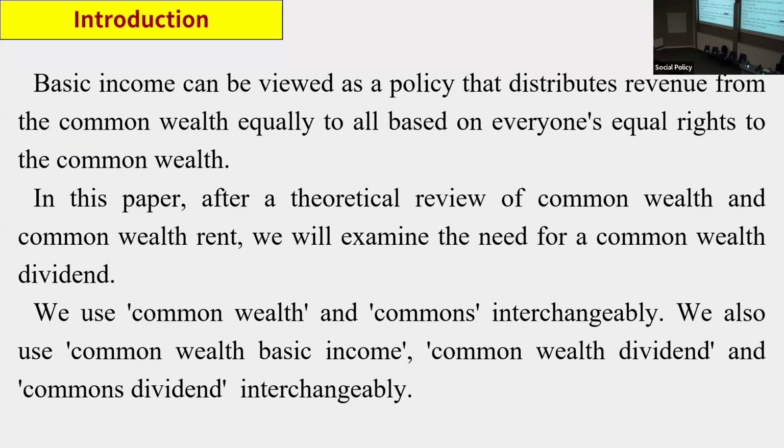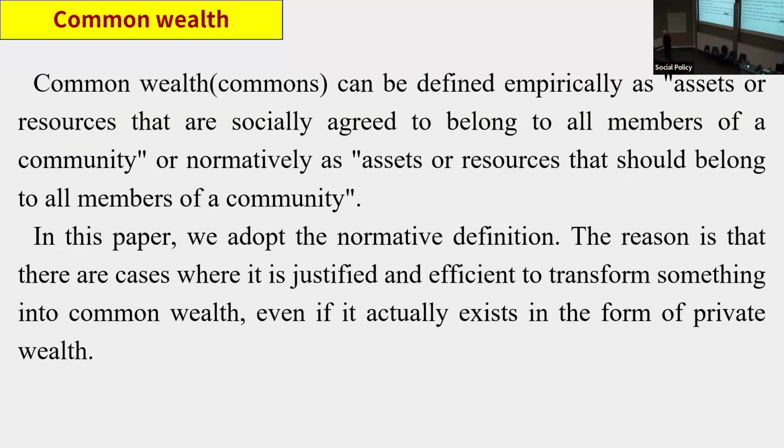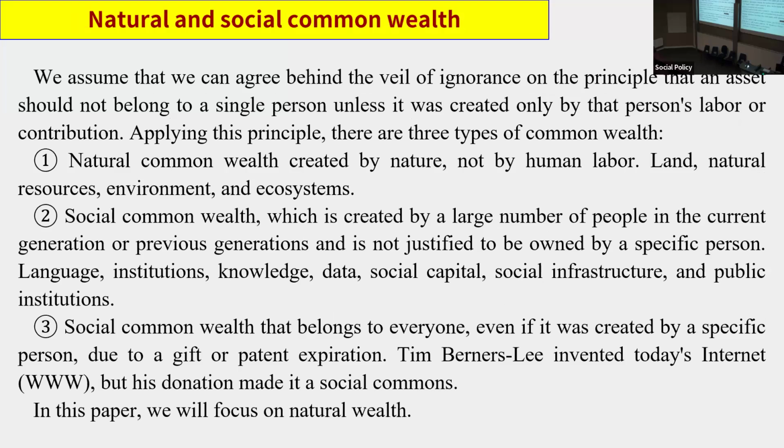In this paper, after a theoretical review of Commonwealth and Commonwealth rent, we'll examine the need for a Commonwealth dividend. In this paper, Commonwealth is used interchangeably with basic income and dividend. Commonwealth in this paper is defined normatively as assets or resources that should belong to all members of the community. So even if it actually exists in the form of private wealth, it should be the Commonwealth. That is the definition of Commonwealth.